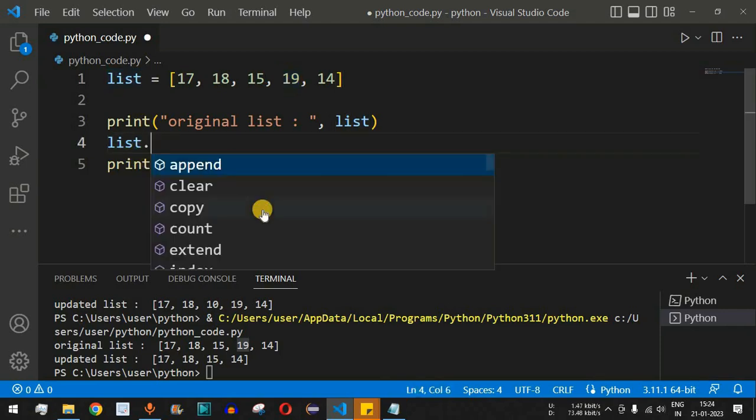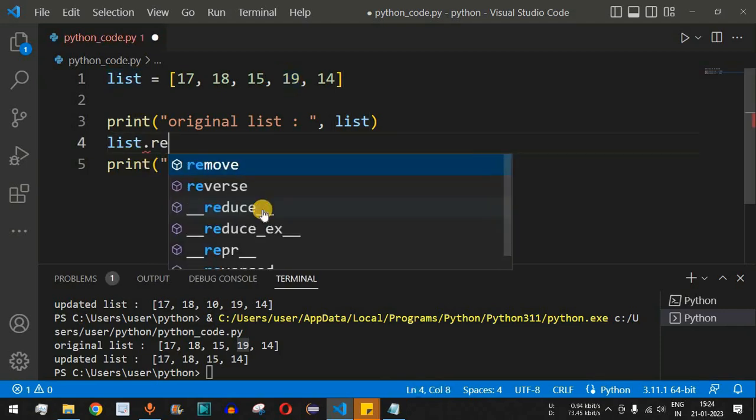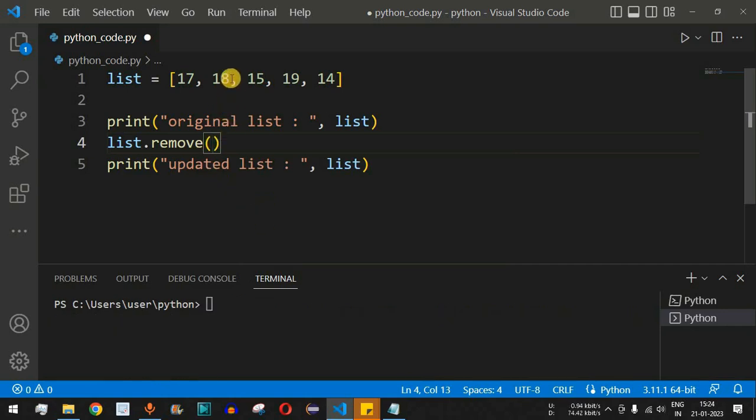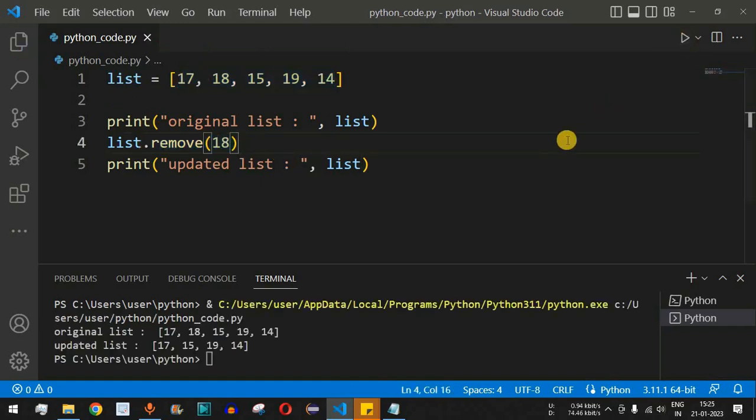But over here we have to provide the variable name followed by dot, and then we can simply use the remove function and then followed by the position. So which position we want to remove? So let's say I want to remove this element, that is 18 over here. So in this case we have to provide the value of the element that is present inside the list. So in this case we provide 18. In the previous example that we have taken using the del method, we used the index number of the element that is present inside the list, but in this case we have to use the value in order to remove it. So I'll just save this file and try running this code now.